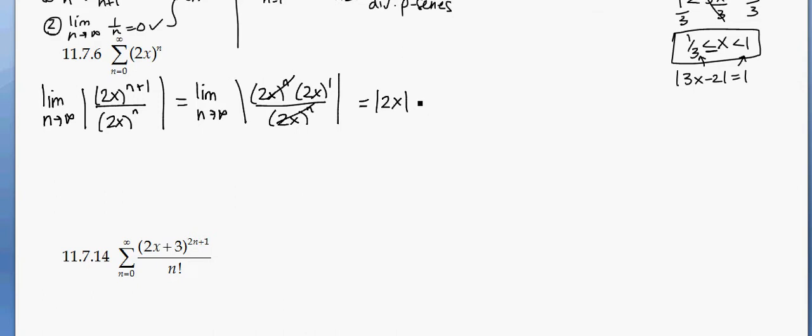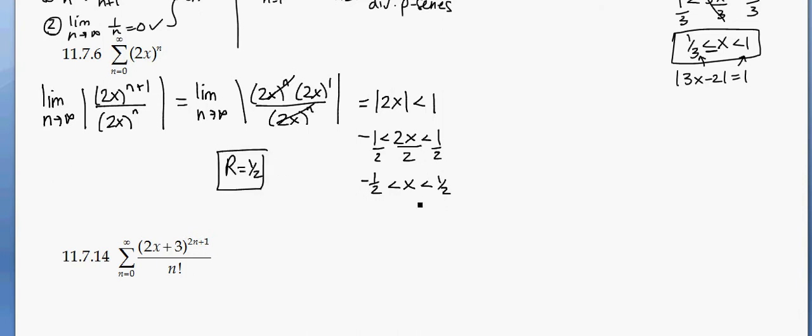Ratio test says this converges for values less than 1. So that's where 2x is between -1 and 1. Solving for x, that tells us that we're looking at values between -1/2 and 1/2. Now our center is at 0, so we can see visually that the distance between 0 and one of the endpoints, in other words, our radius of convergence, is 1/2. And our interval of convergence, we're not done.